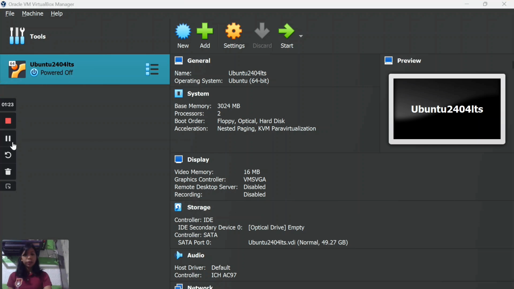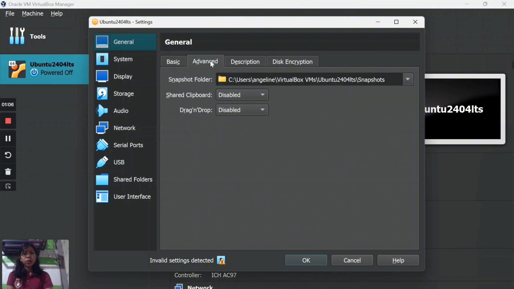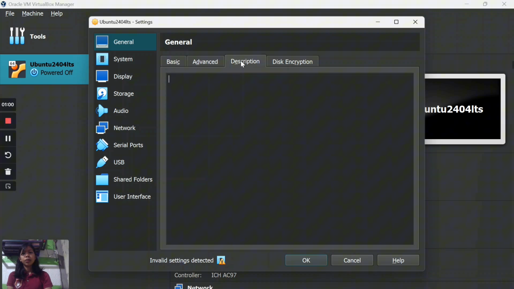Before we start, we will also change the settings. For general, in basic you can see the name, type, and the version. And for advanced, select the shared clipboard and drag and drop as bidirectional.